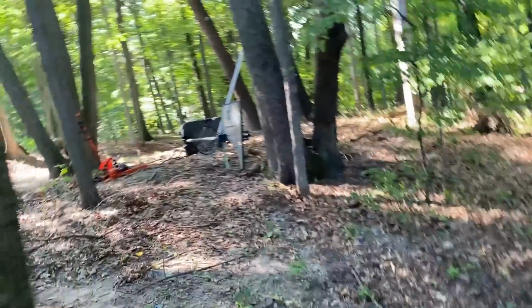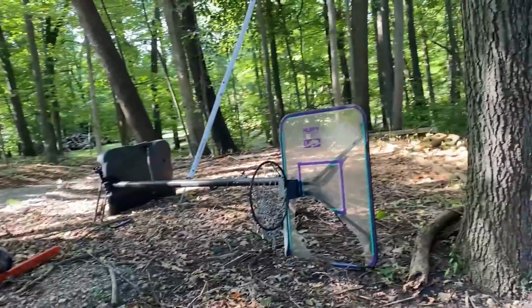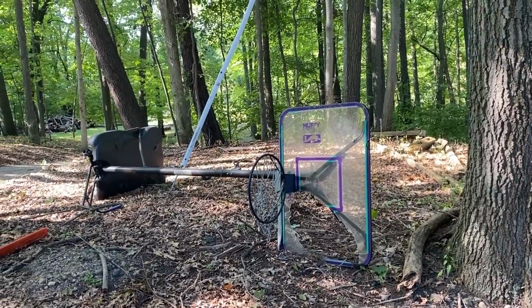So I also have a little bit of cleanup to do. This basketball hoop has been sitting here since we moved in. It needs to go down to the road. Somebody might want to take it, or maybe the trash will take it. I'll cut it up or something, but we need to get this out of here.